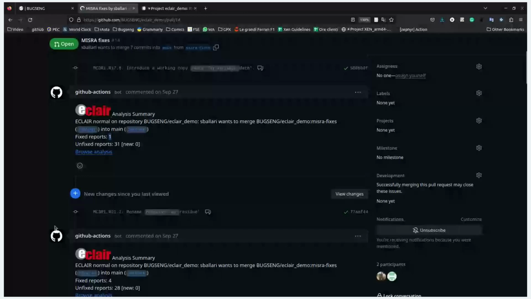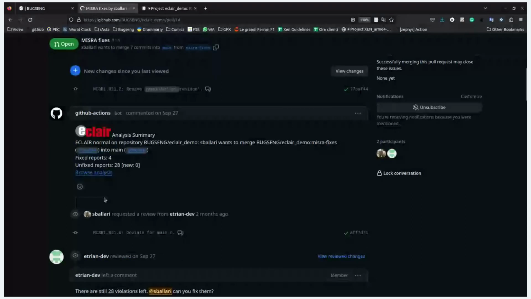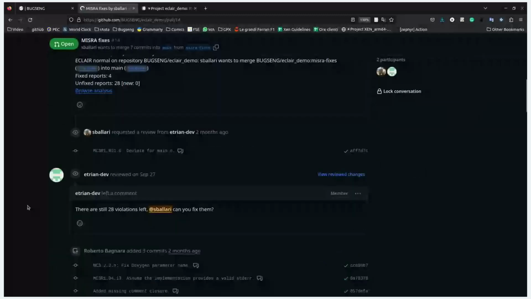Then the user will commit additional work to the pull request. A new analysis will be triggered with the new results, and then the reviewer can see the new results and ask something else of the developer or approve the pull request.